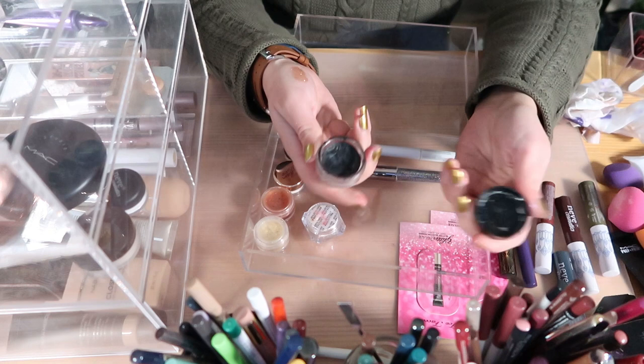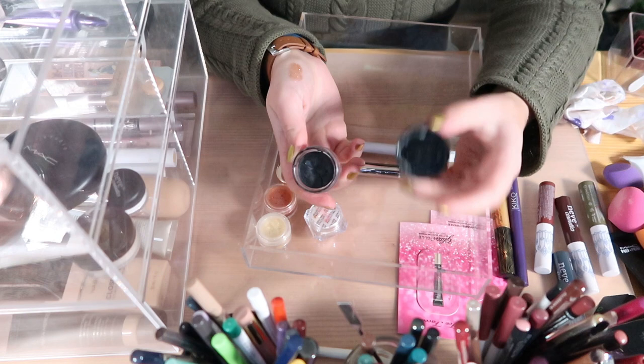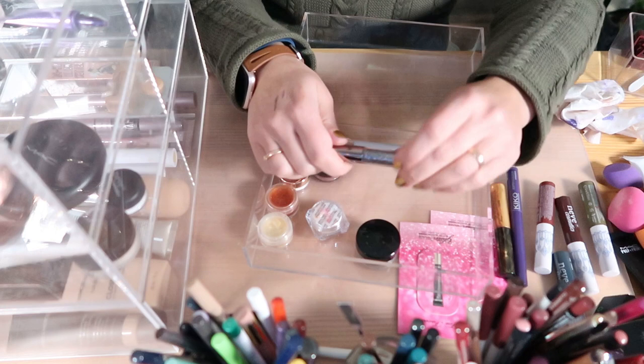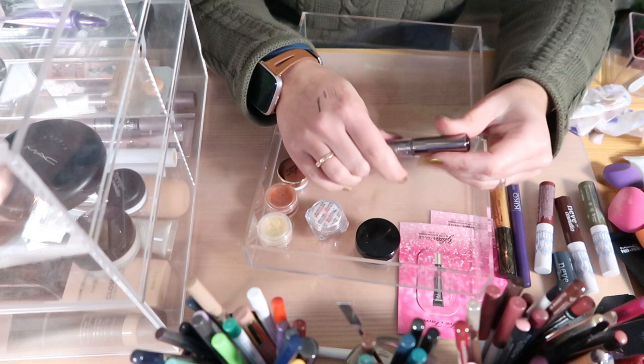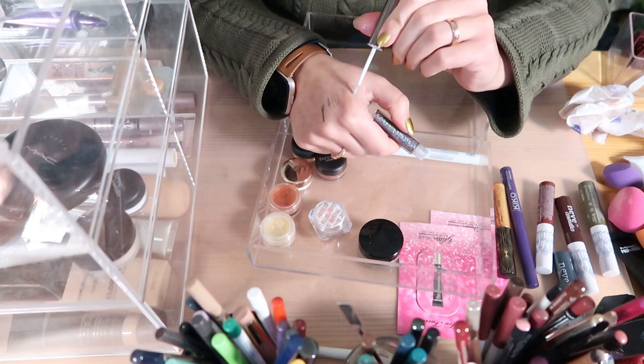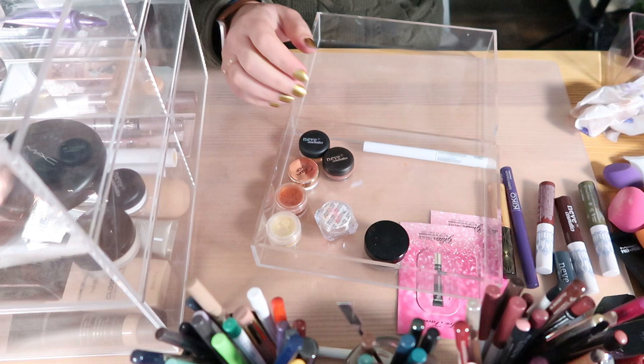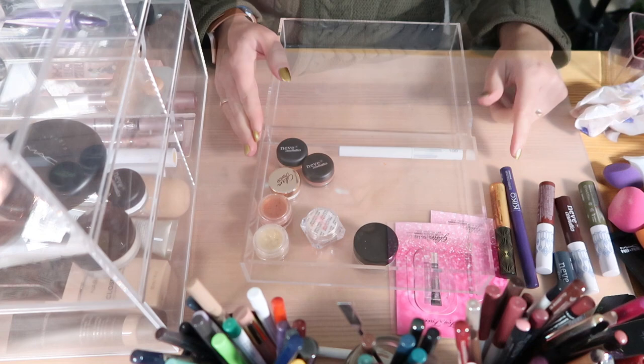I have my Inglot liner — when I do winged liner this is what I use. I used it in my recent throwback makeup video, and it's still good with the reline. Then there's a Black Rouge Glitter Liner gifted from YesStyle. It's beautiful but the wrong colors for me — dark grays — so I'm going to pass this along. It's new, and that made this drawer much more manageable.